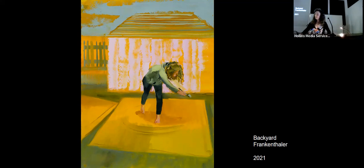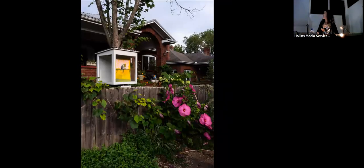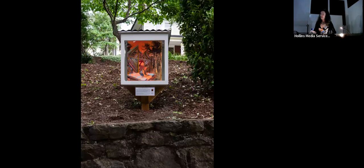but that's sort of a meditation on some of that. And this particular painting was included in a show in North Carolina where Tiger Strikes Asteroid, which is a cooperative gallery, had these gallery boxes that they installed through the city of Asheville. And so the paintings were in this outdoor gallery space during COVID, so people could walk through the city and come across them. There were 5 of these that were installed. And it was just interesting. I would get emails from people who would walk by a painting every day and wanted to reach out. It was fun to see them out in the wild. And so it's sort of a provisional space within a provisional space.